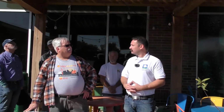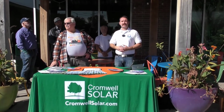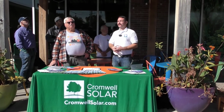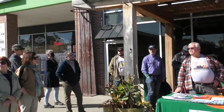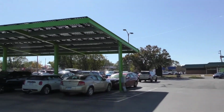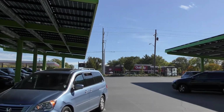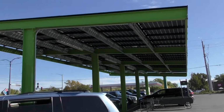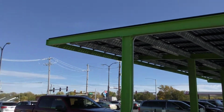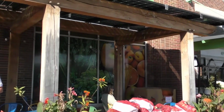And so your panels, they have inverters with each one? Yes, absolutely. The inverters installed on the roof are SMA inverters. We also have car chargers installed in the parking awnings. So if they have an electric vehicle, they can plug in and charge, free of charge. The MERC provides that to their customers, so they can charge their vehicles while they're shopping. Sustainability at its best.